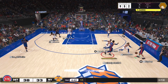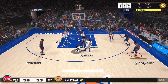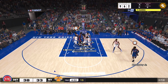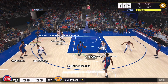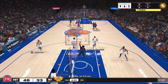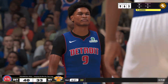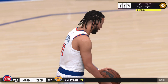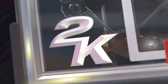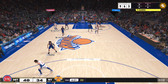Cunningham outside. That's tipped. Back to Harris. For 3, Hardaway. Thompson outside. Each year, it feels like Harris becomes more and more versatile. He's really working to get others involved. And he's going to get called there for the technical foul, hanging on the rim. Yeah, a little too enthusiastic on the slam. You want guys playing with emotion, but there's a limit to how far you can take it before it hurts the team.